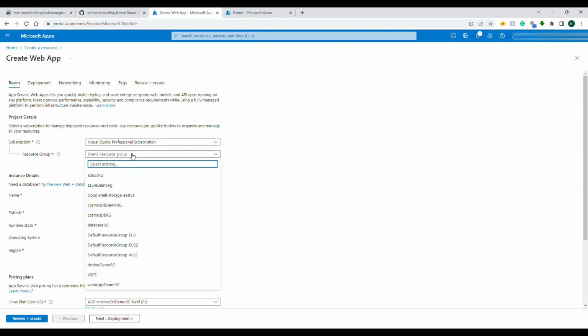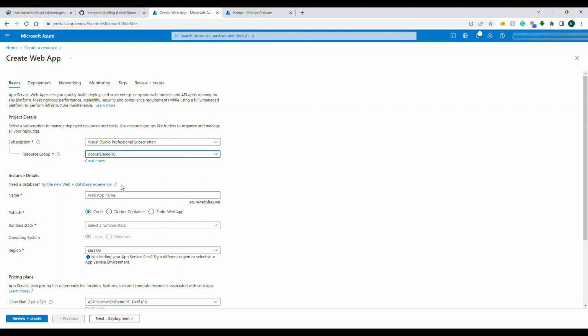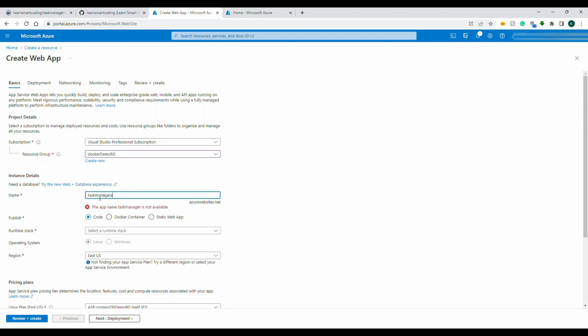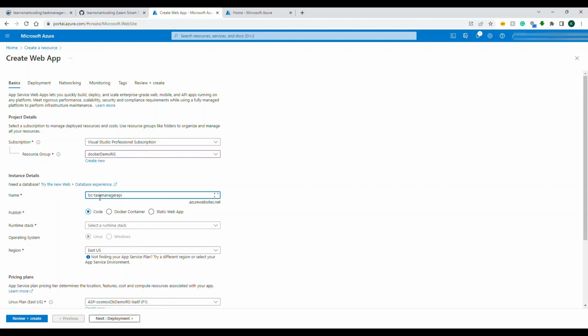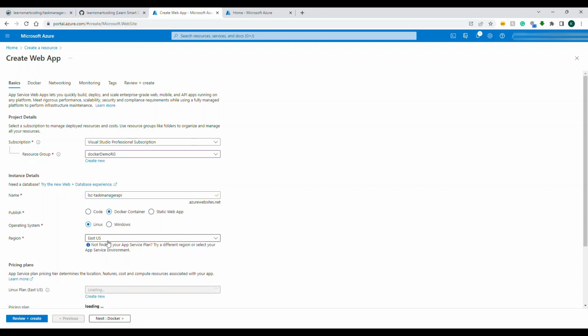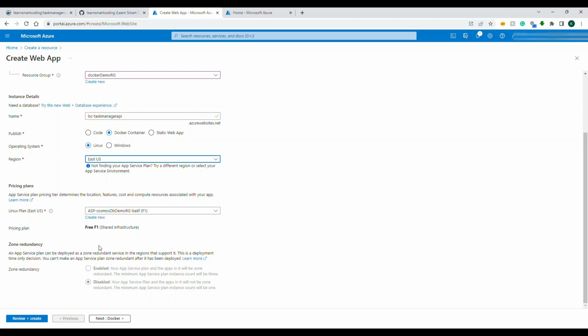So go to create web app in the Azure portal, and here you fill up the subscription and the resource group. I'm going to use one of my existing resource groups because later I can clean up, and then give a specific name. So here LSC dash task manager API, that's my specific name.